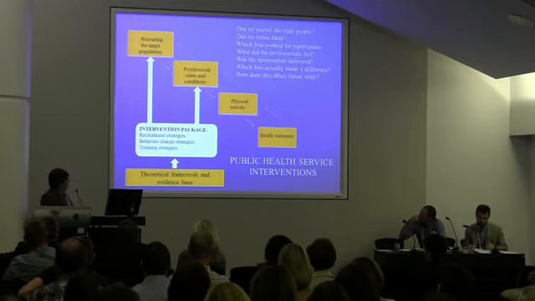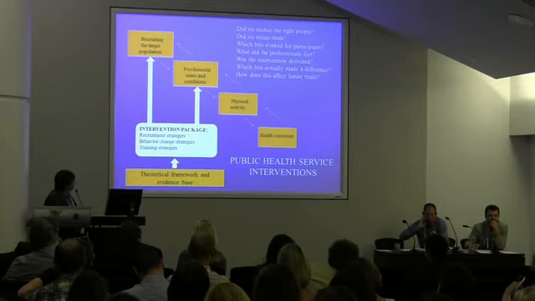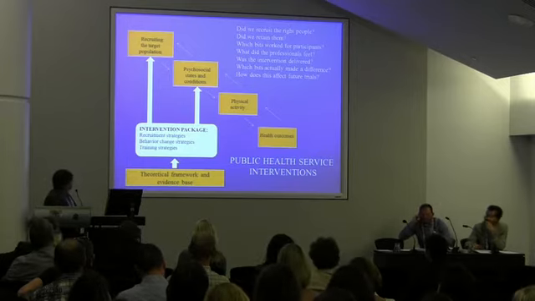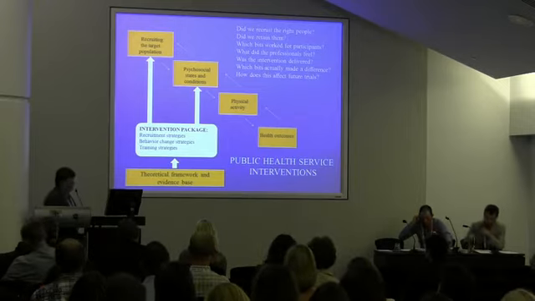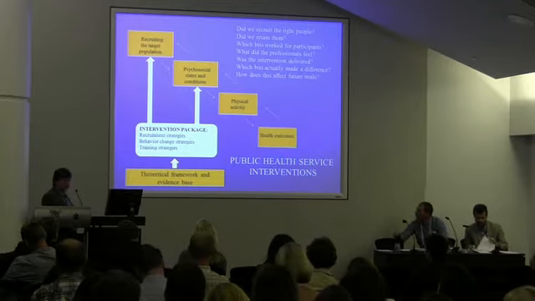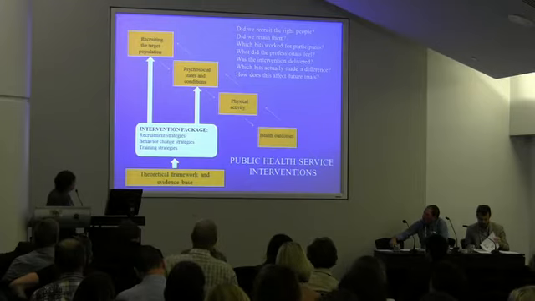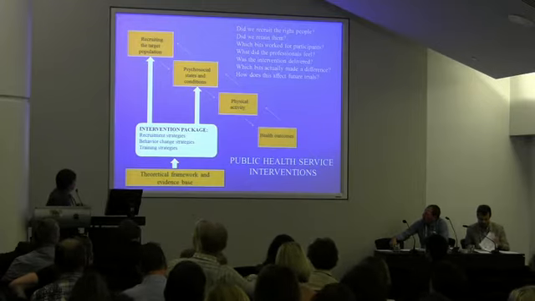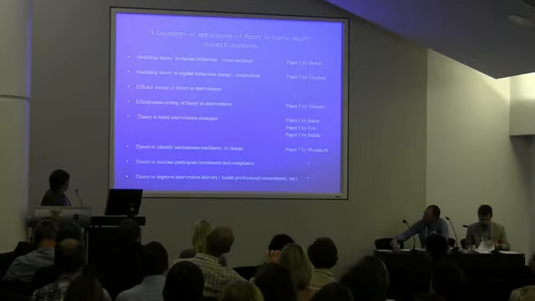And the full model is really quite complicated with all these kinds of questions. Did we recruit the right kind of people? Do we retain them? Can we keep them in the interventions? Which bits work best for each participant? And what about professionals as well? How do they react to the intervention? Did they deliver what they were intended to deliver? Did they deliver it well at the same time? So there are all these kinds of things here that need to be included in public health settings as well, and we're not really tackling all of them at the moment.